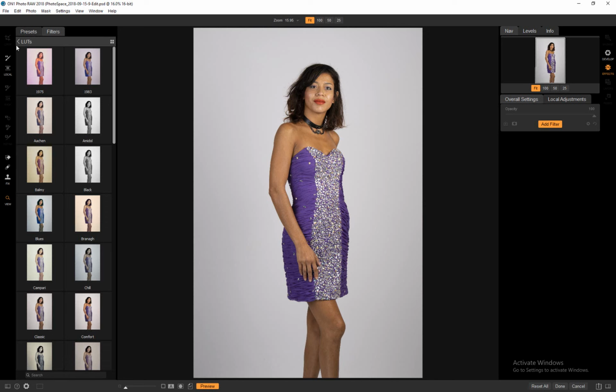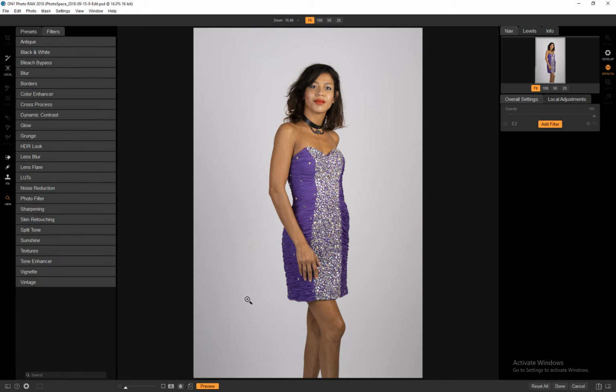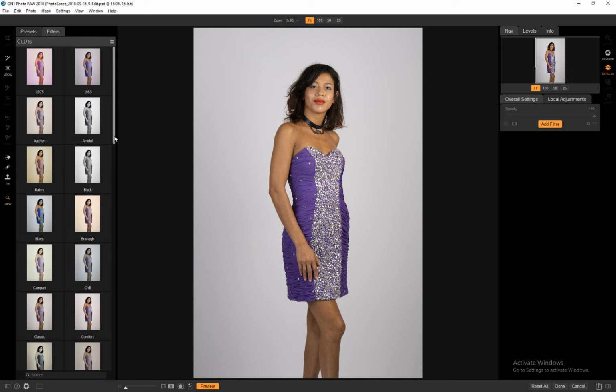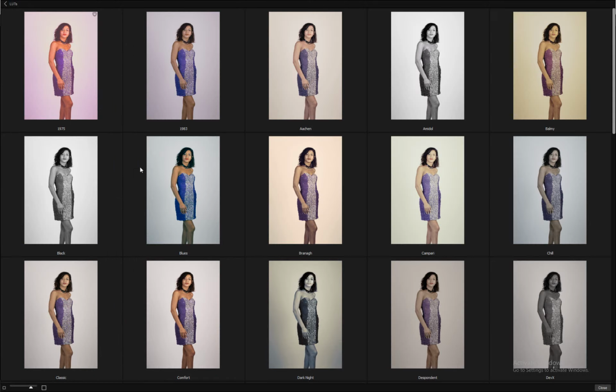Okay, so there's our raw photo. And if you look in the Filters tab on the left, it has, guess what, its own built-in LUTs. And again, you can go down these, but notice it isn't giving you a live preview. You could go here to make it so that you can see it a little better.